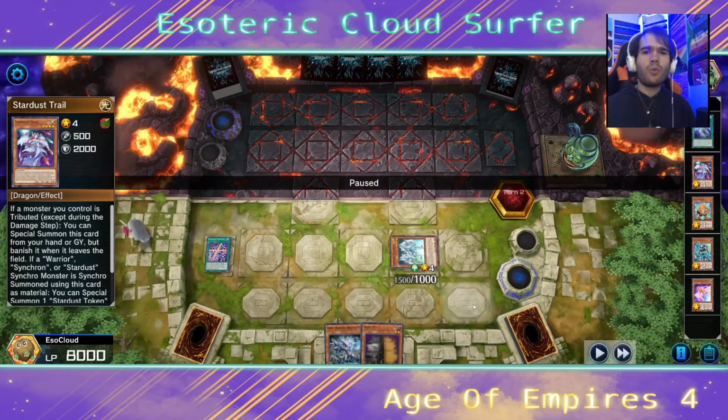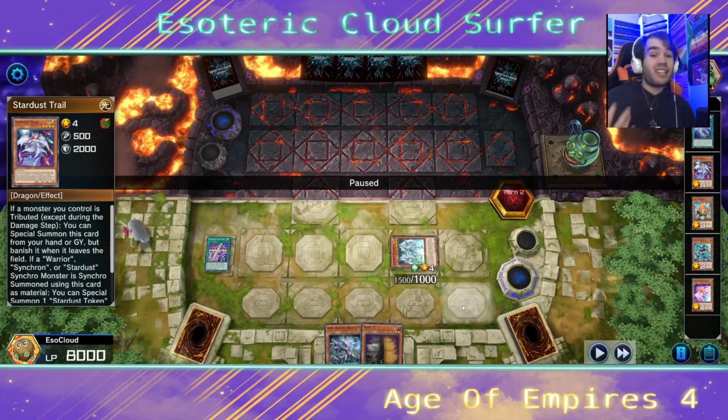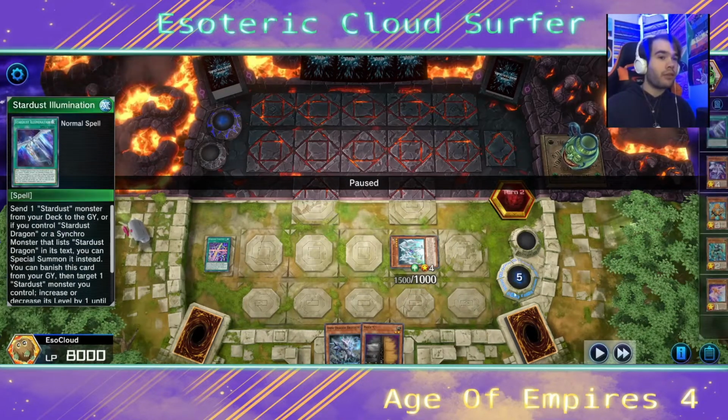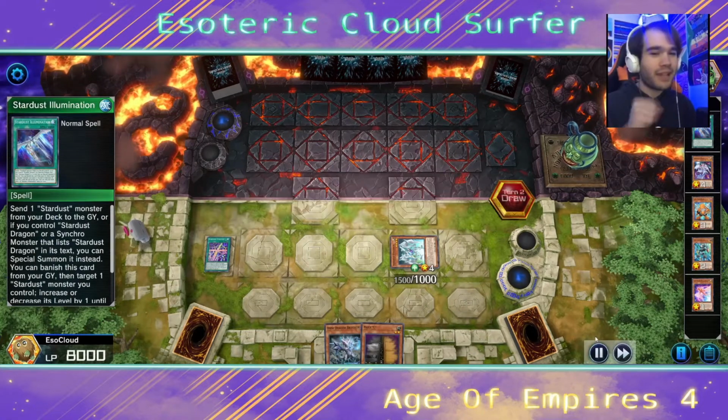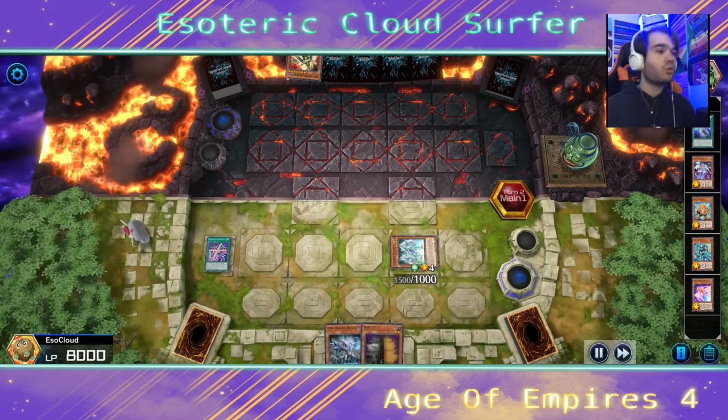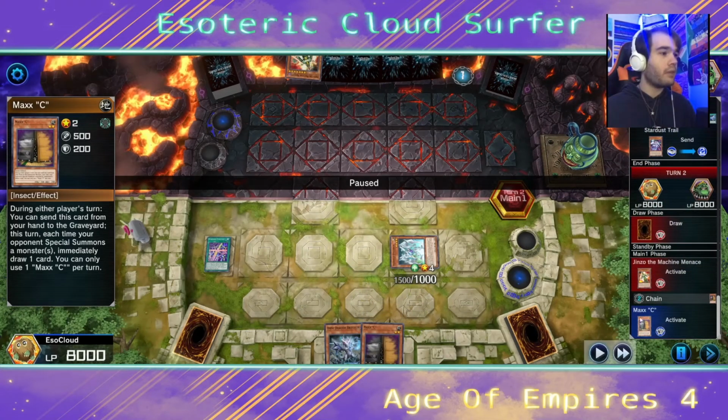And why is that a good play? Because I didn't do anything. Because if this Stardust Synchron is in the graveyard, and you guys will see, I'll show you why that is a good play. So he's going to do that, which I don't remember the name.